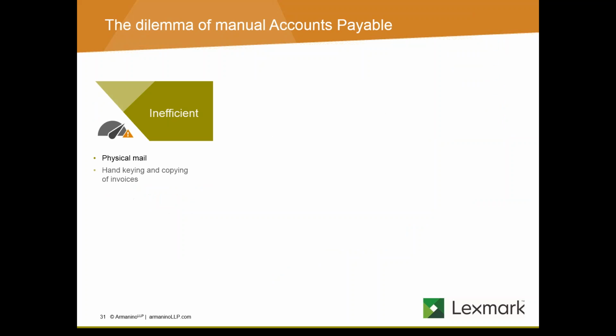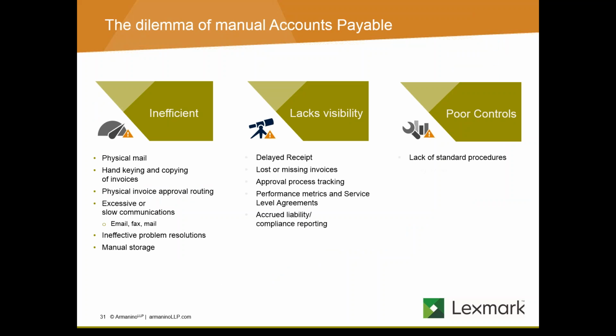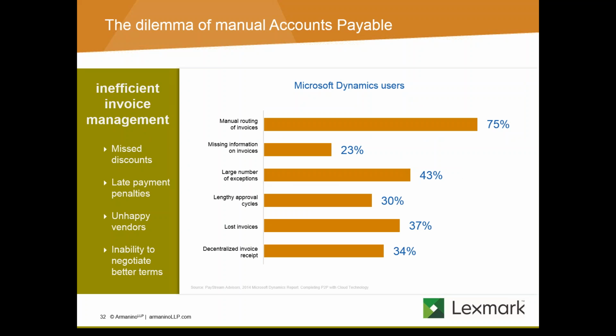Now, as you look at the organization, there are some key areas of manual accounts payable, as most organizations are faced with today, that they're suffering some significant problems from. It really comes down to areas of inefficiency, lack of visibility, and poor controls. You heard from Tom earlier that this is also reflective in other areas of the organization. It's the things that CFOs are complaining about, things that they need to see addressed. Certainly when it applies to AP, it's there in spades, and it's really where the root of the issues of manual accounts payable start to come up.